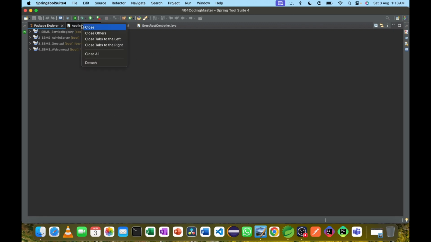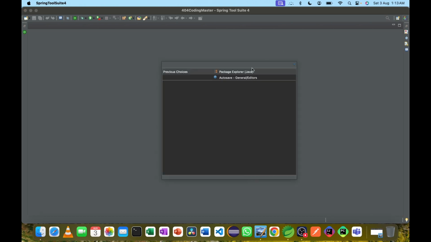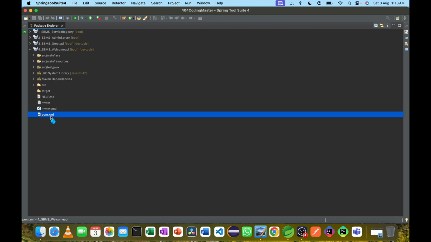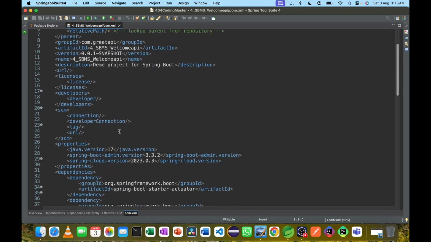So first thing, I think I have lost the package explorer. Okay, let's go to pom.xml.